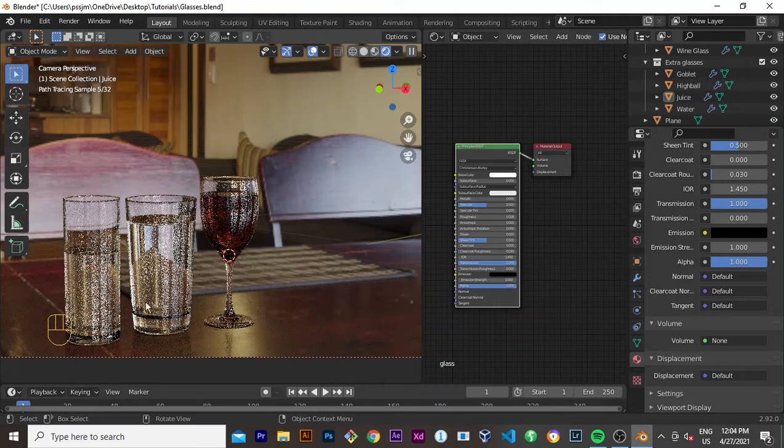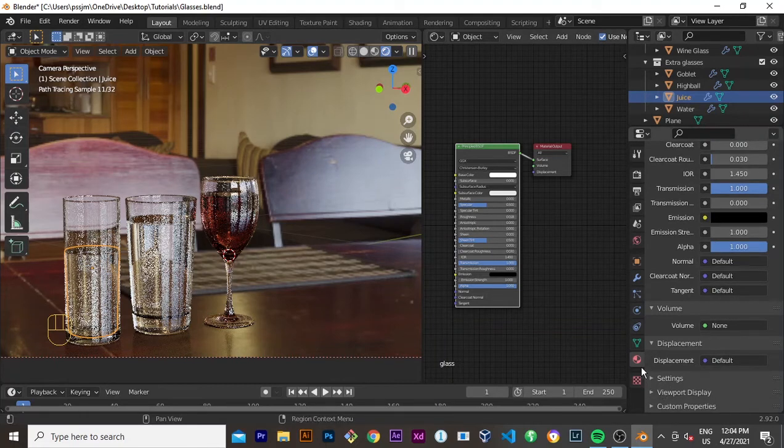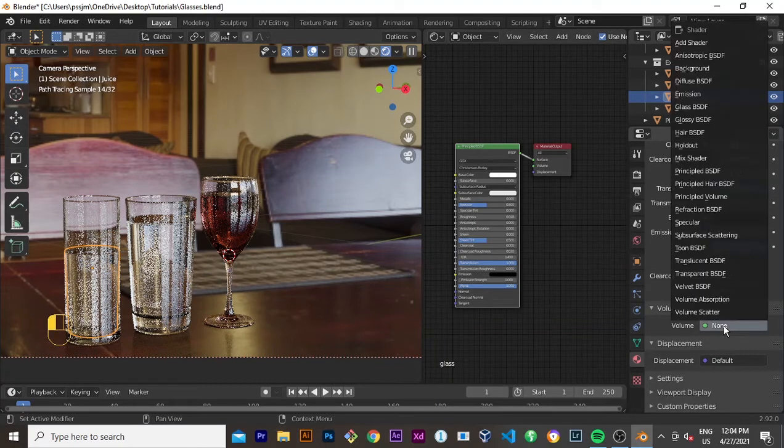Now you have juice. Now for the juice, what we're gonna do is go to the material again, and now on the volume we're gonna add a different one, another volume, absorption, principled volume.